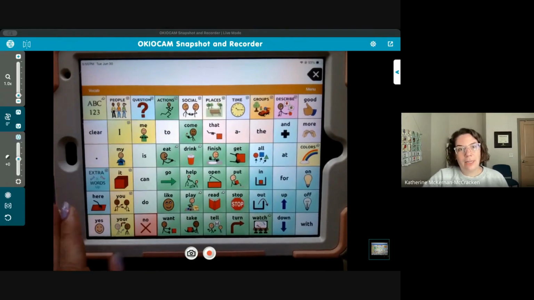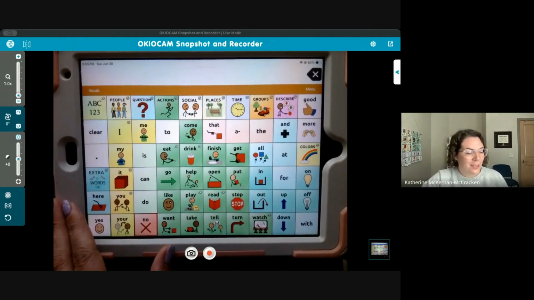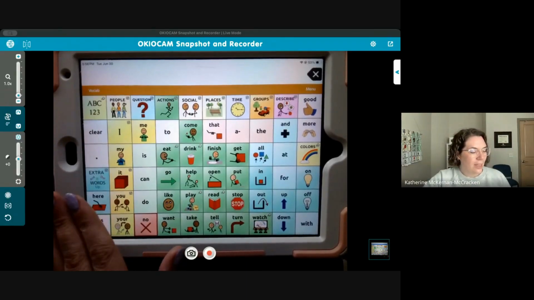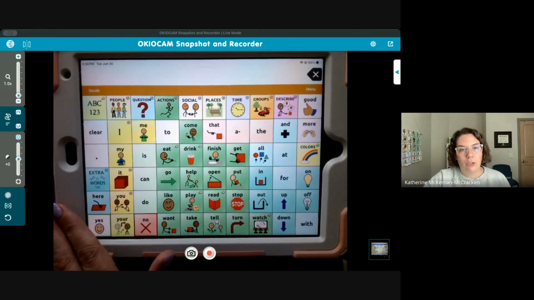I have a lot of apps on my phone, overflowing pages and pages of apps. And the apps on my phone that I don't use do not prevent me from using the apps that I do use. We want to think about that when it comes to the grid size and the buttons that the AAC user has access to.